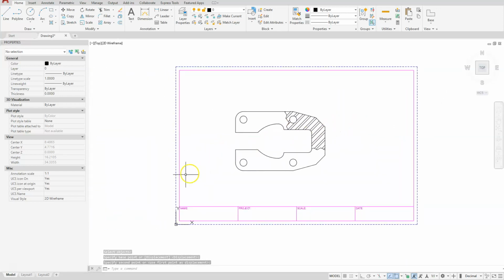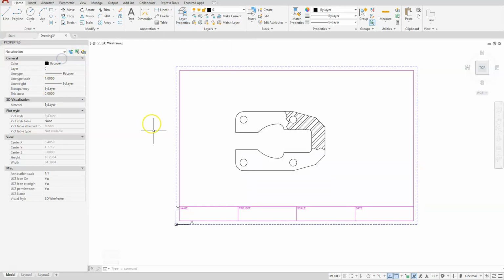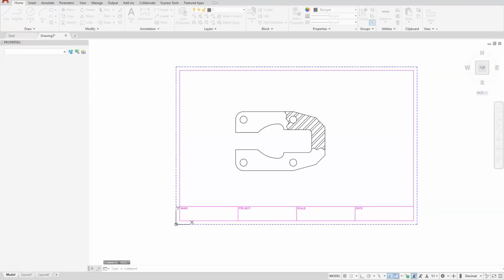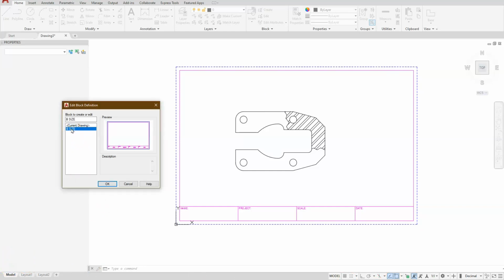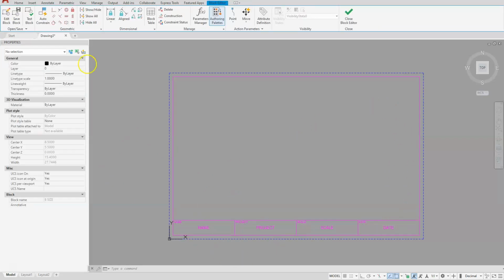Now I did forget to create a layer when I was creating my title block. And I'm going to go back and fix it in my border. So instead of doing that, we can fix it for all of them. The command that we're going to use is called bedit. If you go to block edit, you should get a dialog box appear. I'll select the B size since that's the only block that I have in the drawing, and go to OK. Now inside of this should look like the title block that we created.